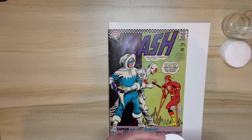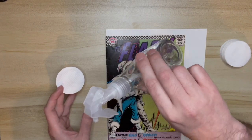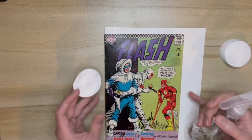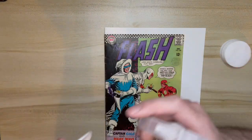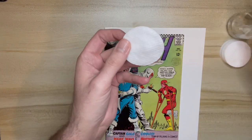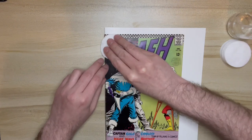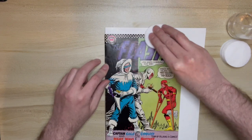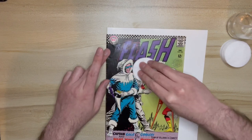So all that we'll be using today for this first part is just the cotton rounds again, and just standard deionized water that I've put in one of these spray bottles. It's just easier for application. Now all I'm going to do is lightly mist the cotton round. I'm going to do this off camera because I don't want to get anything on the area. Just a couple of light sprays onto the cotton pad. And all that I'm going to do is work from the spine of the book outwards. Not applying a lot of pressure, because once the paper gets wet or damp, it does become weaker, as you can imagine.